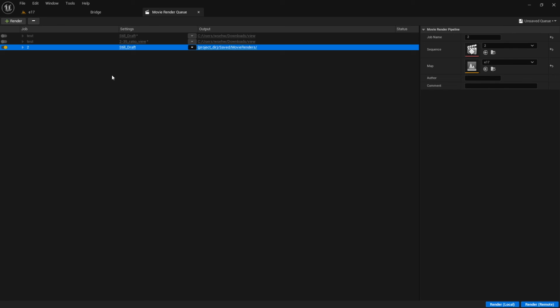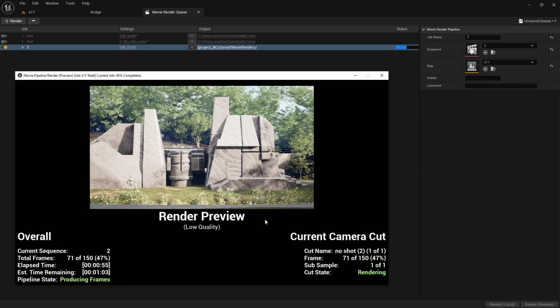But I would recommend just doing one at a time and definitely testing with drafts before you go up to the high resolution. And again, making sure that your landscape is showing up. So if I go ahead and test this out, there we go. All right, and just one thing to notice is that because I did this really quick, it's rendering out 150 frames. Be sure you're aware of how many frames you set it to. You've got to do that very first step where you shrink it down to just one single frame, because you do not want this rendering 150 times. If you just want one image, I'm not animating this, there's no point to have 150 frames. It's just going to be 150 images of the same exact thing.